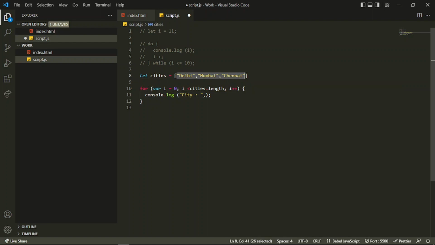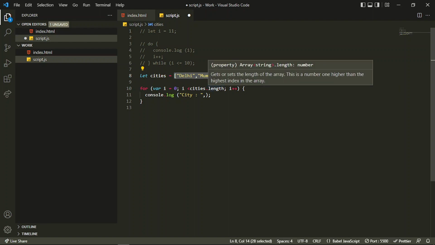We have 3 items, so the index will always be up to 2, and if it becomes 3, the loop will not be executed because the third index doesn't exist in here, only the second index is there. That's why we'll not be including equal here because we don't want to get i as 3. We always want the index to be less than the length of this array.